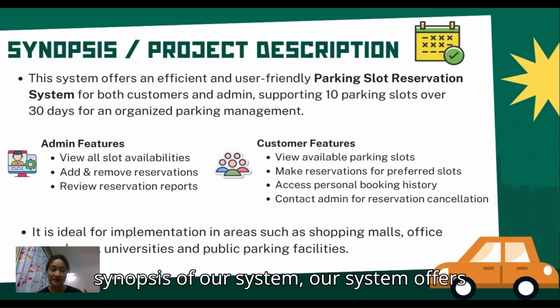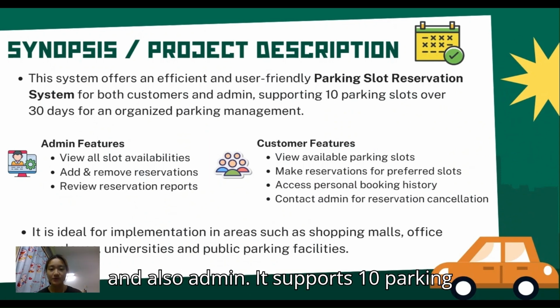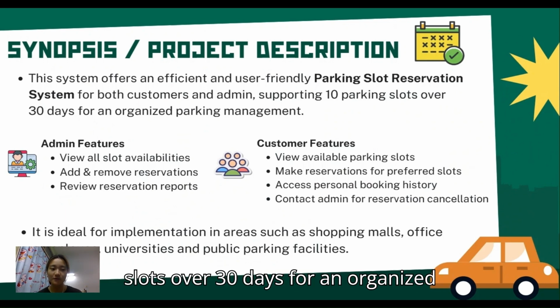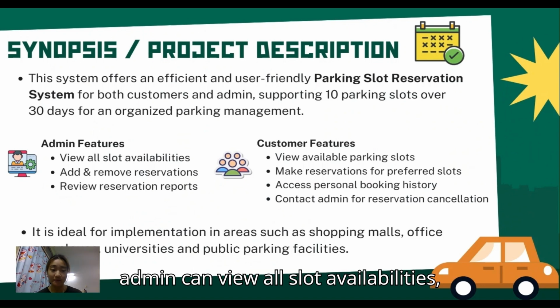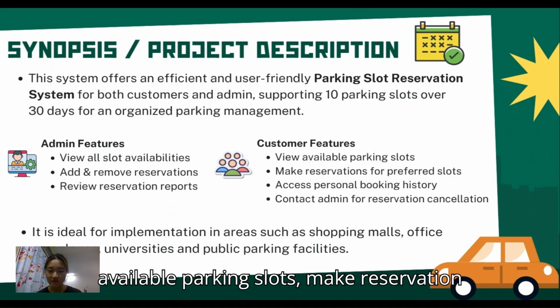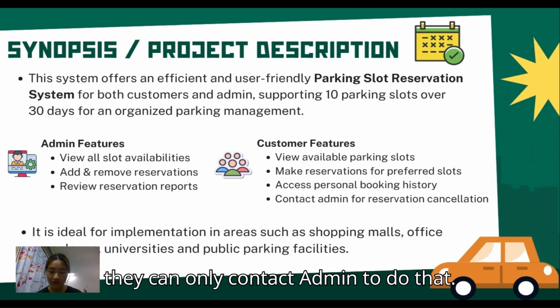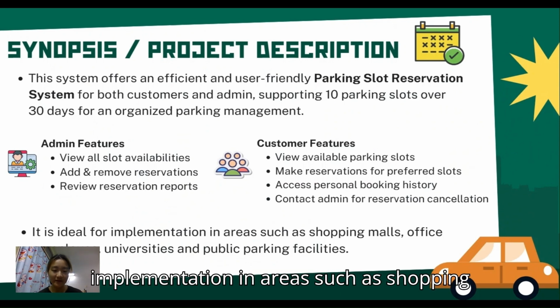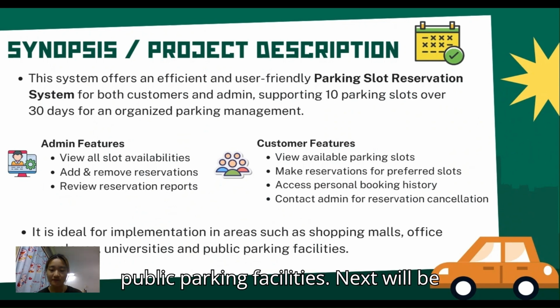The synopsis of our system is that it offers an efficient and user-friendly parking slot reservation system for both customers and admin. It supports 10 parking slots over 30 days for organized parking management. For admin features, admin can view all slot availabilities, add and remove reservations, and also review reservation reports. For customer features, they can view available parking slots, make reservations for their preferred slots, and also access their personal booking history. For reservation cancellation, they can only contact admin to do that. This system is ideal for implementation in areas such as shopping malls, office complexes, universities, and public parking facilities.